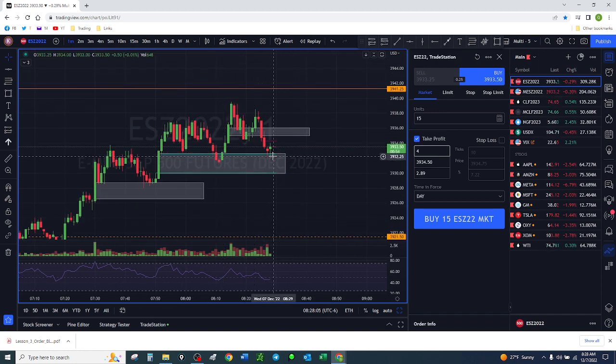So you can see price drops back into this box for the second time, and it rejects. Let's see if it bounces again. Came in pretty deep right here. But I wouldn't be surprised if it comes in lower and bounces again, because this is a pretty good sized box. And then the same can be expected down here.